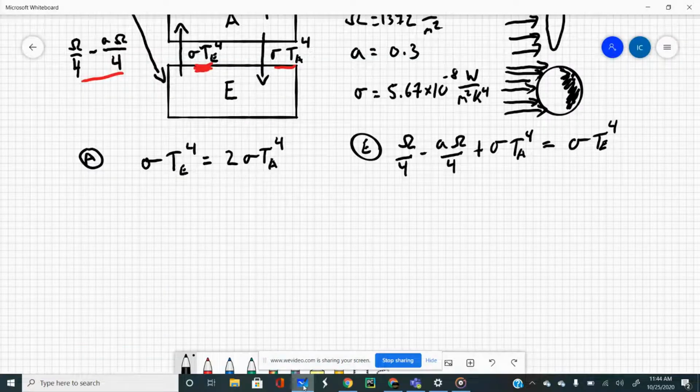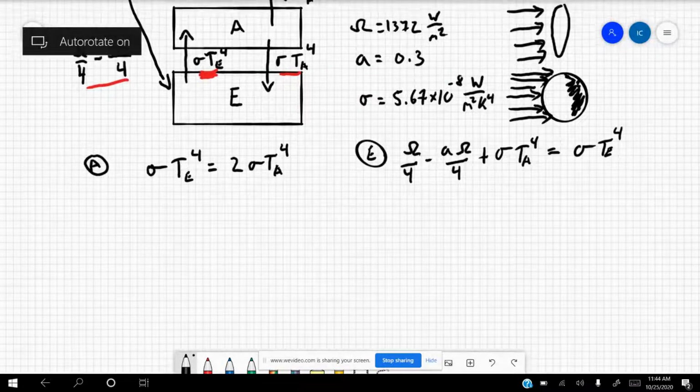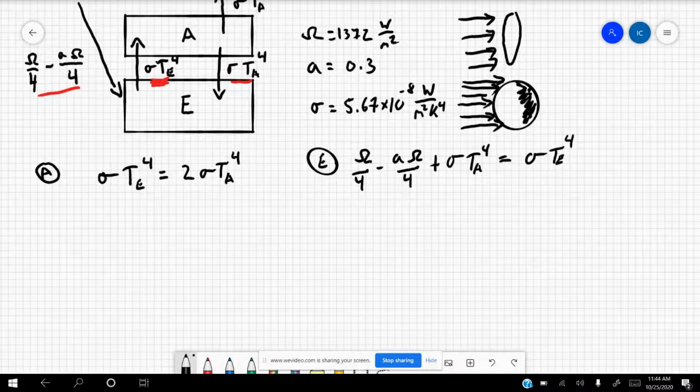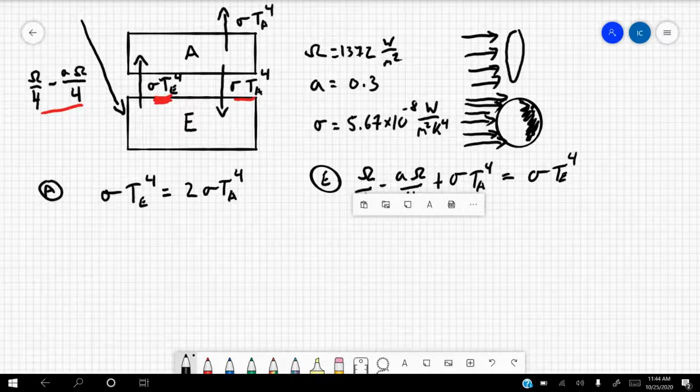All right, now we are ready to solve our system of equations, and the process is going to look pretty familiar to most of us. We do what we always do when we have a system of equations, which is to use one equation to isolate one of the unknown variables so that we can replace that variable in the other equations in the system. In this case, that would leave us with one equation and one unknown in our second equation, which means that we would be able to solve for our temperatures in terms of known constants like omega, A, and sigma.